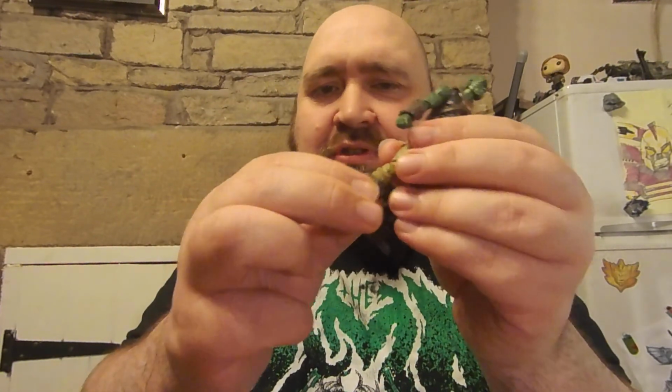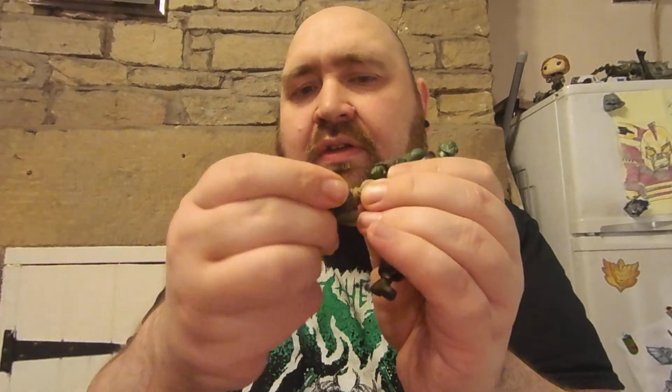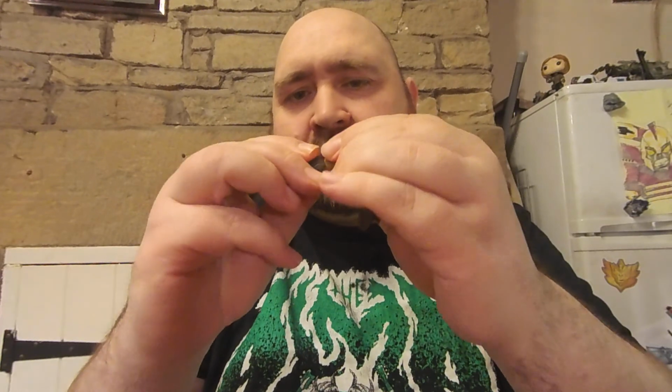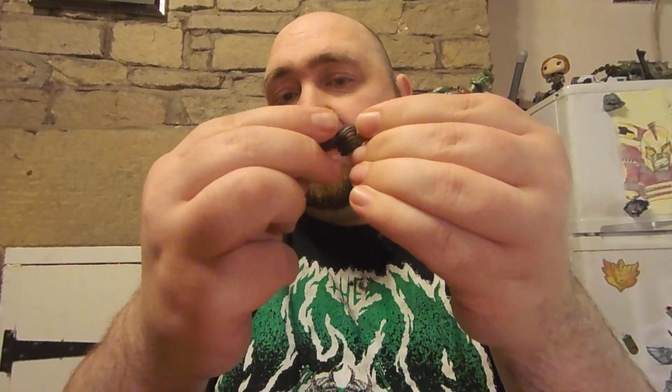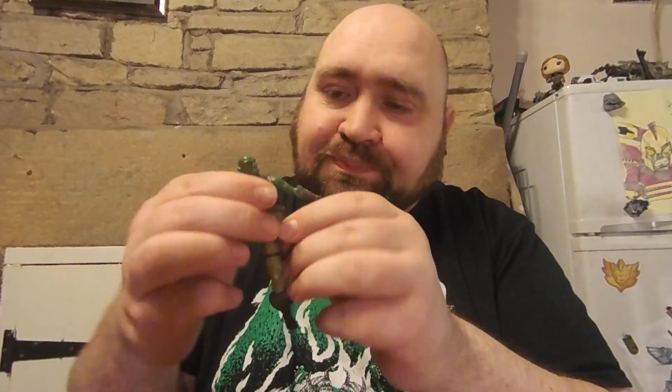This also has these boot toppers, so these can come off if you wanted to take these off to give it just a. Let's just take that off like so. So you can take the foot off, and you could take that off if you just wanted to give it a booted look rather than the fur booted look. So there's different options you can have here. Oh, there is a little up and down at the ankle, but there's no side to side. So there's some more articulation joints. Sometimes when you just take them apart, that's when you find out more fun about them.